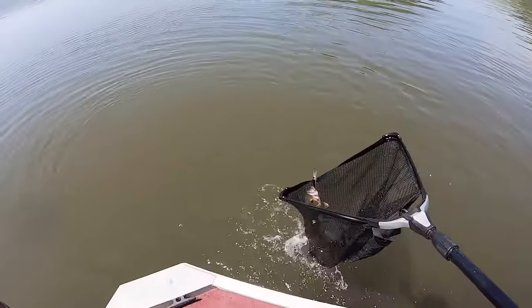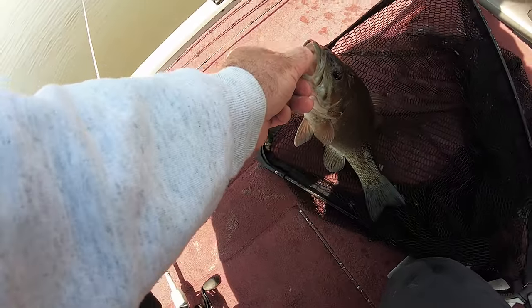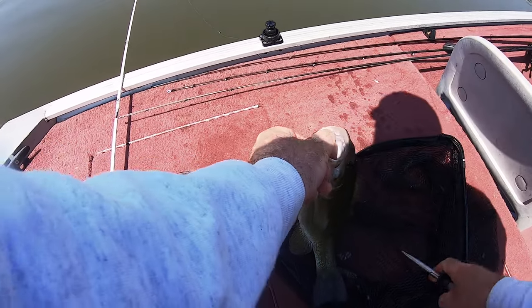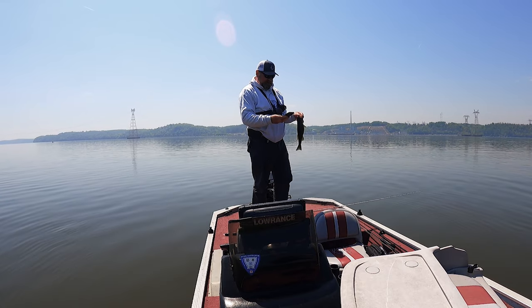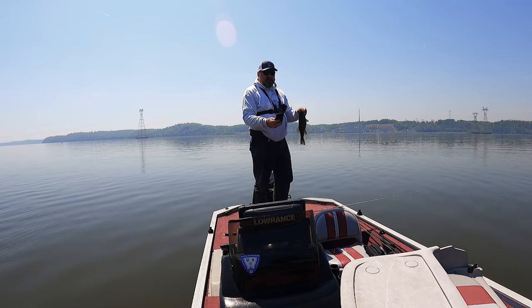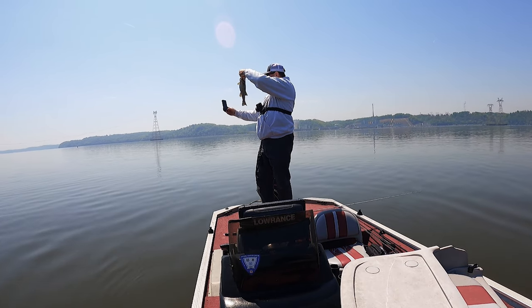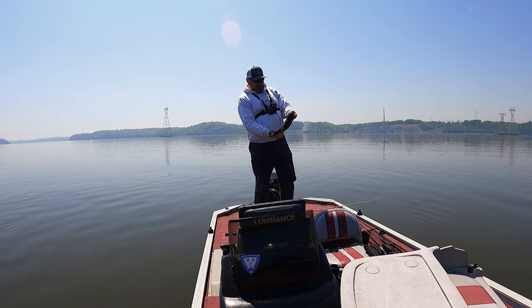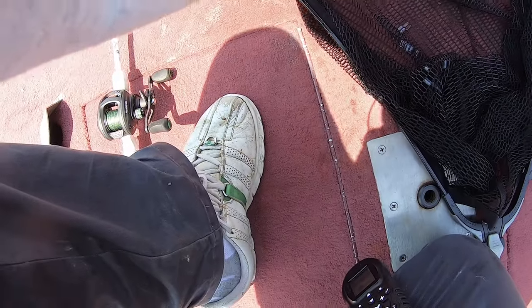All right. And another smallmouth. Oh, nice one too. Hey, hold on. Stop it. Stop it. And there you go, guys. Another decent smallmouth. So I came to check out this place. I saw it on the map. So there's a deep there and then a shallow over here. So I decided to come and see what's going on here. And there you have it. I did like 4 or 5 casts. And there is a fish. Nice smallmouth. All right. So let's see if we can catch more.